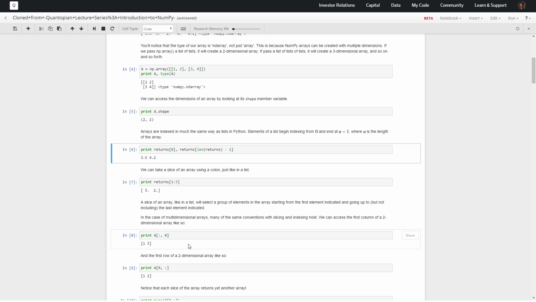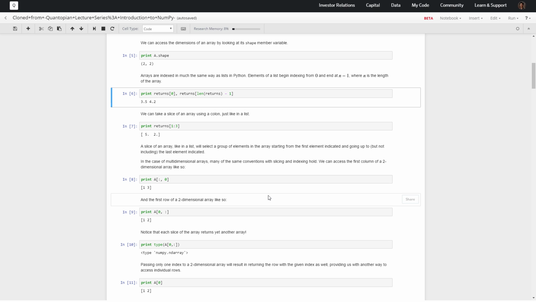The way a NumPy array is indexed is row first, then column. For the first row of a 2D array, we put down 0, which really is the first row, and then the colon for the column, meaning we want all of the contents at that row itself. So remember, this is the row, this is the column.